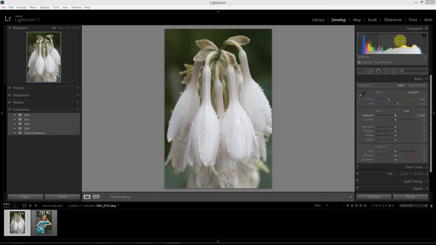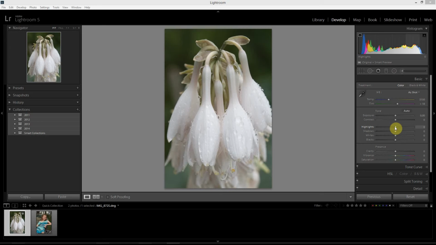And if I mouse over the top of the histogram, you can also see that the sections light up and the corresponding slider names here also light up. So it's very easy for you to tell which slider you need to use depending on which section of the histogram you are working with. In this case, I'm working with these top 2 sections for brightness. I want to adjust the highlights and the whites.